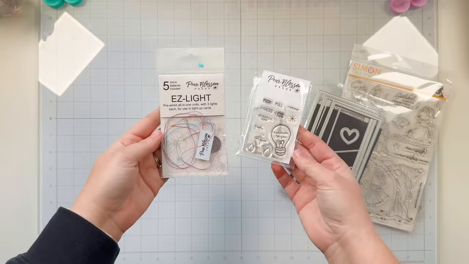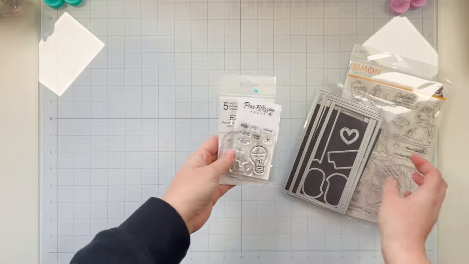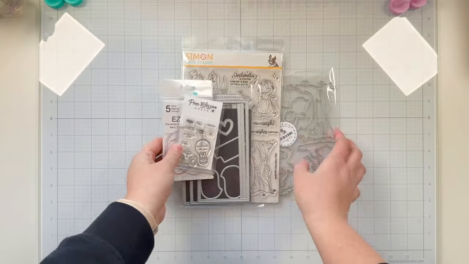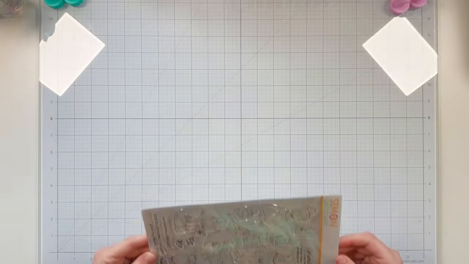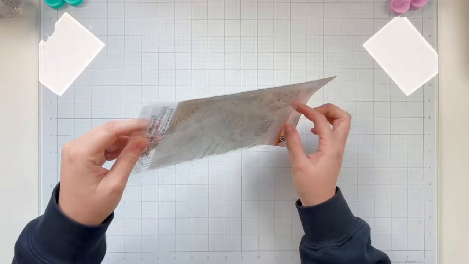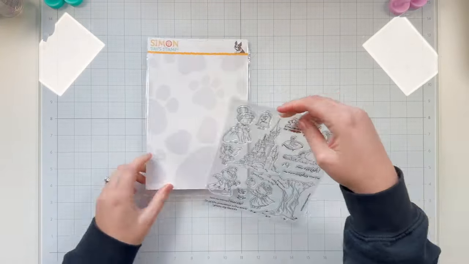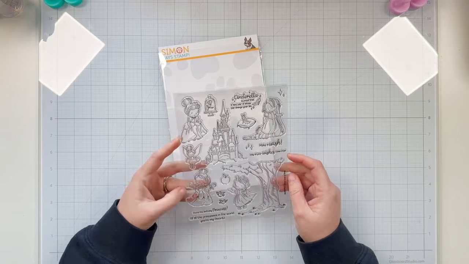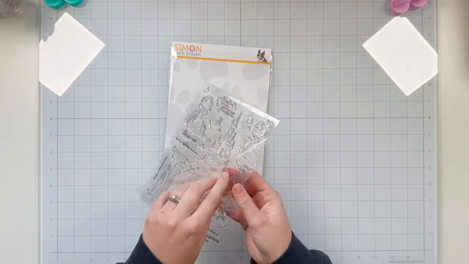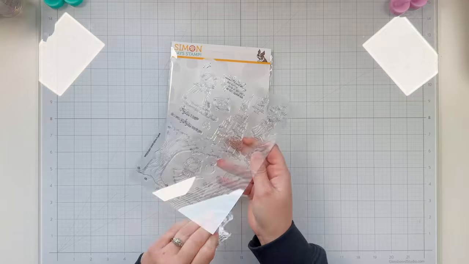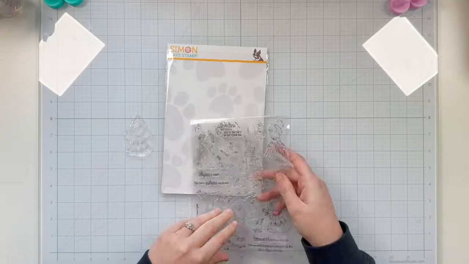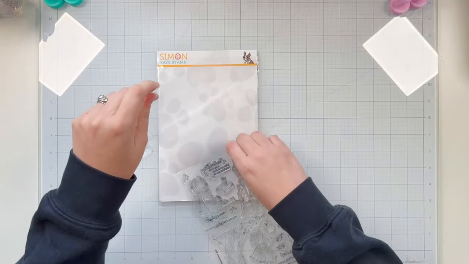I'm also using my mini slimline stitch dies from Popsicle Sticks, my Easy Light from Pear Blossom Press, and the Pear Blossom Press stamp and die. I'll begin with coloring our princess. I want to get into how I assembled the card, but in case you're interested in how I colored my princess, I'll walk you through that process as well.